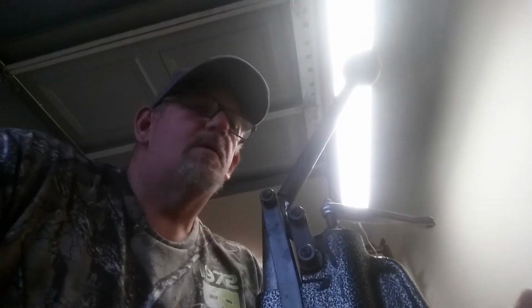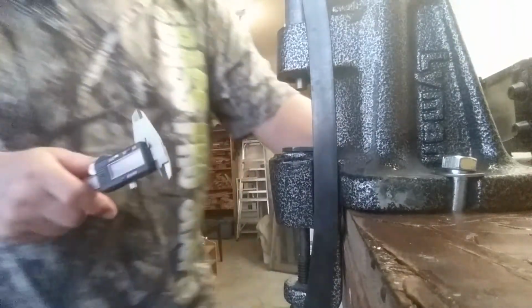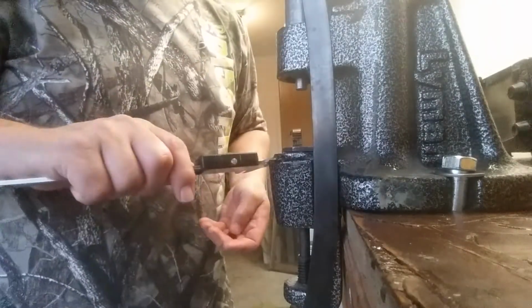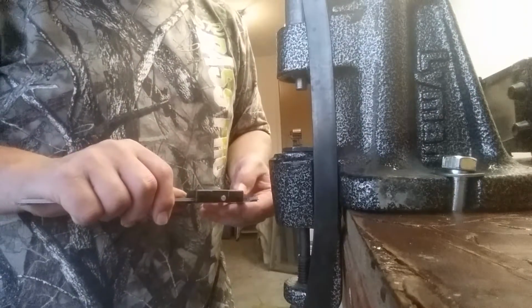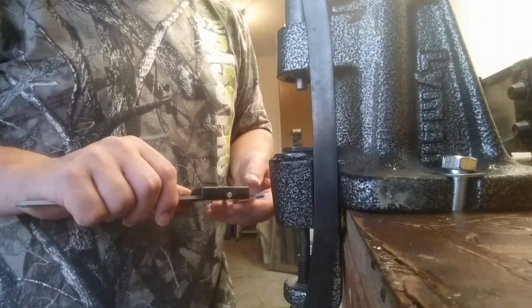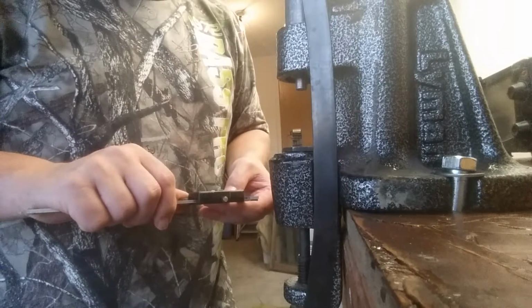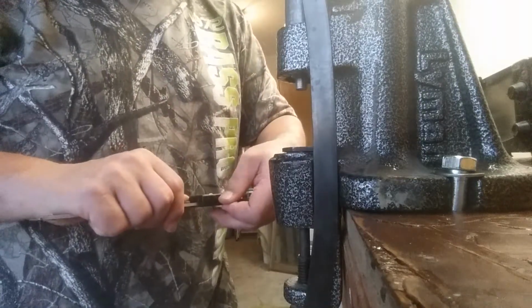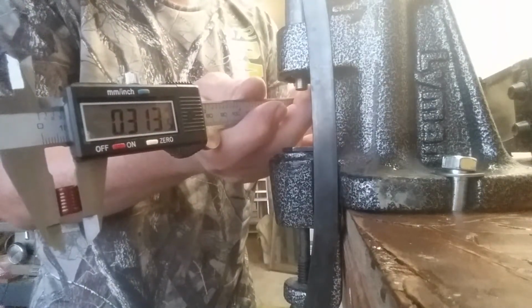All right, let's take them over here. I'm going to keep this phone up. Right here on the old lubrisizer. Measure these and see if these came out 0.314 like the other ones. Actually, these are coming out 0.3, right around 0.3135.